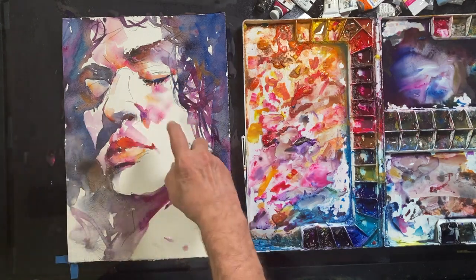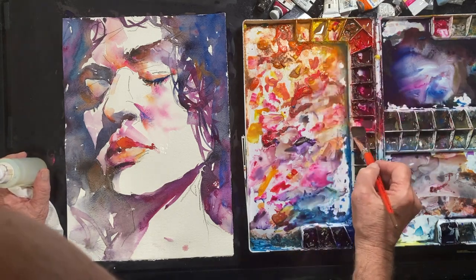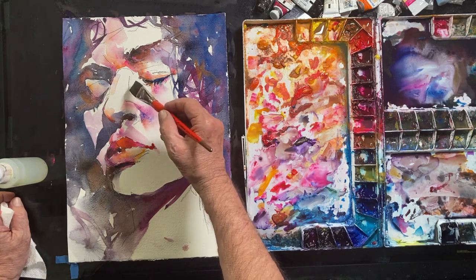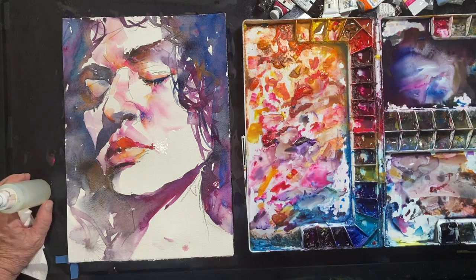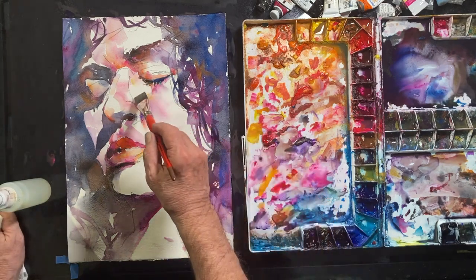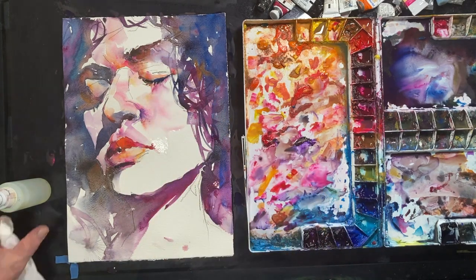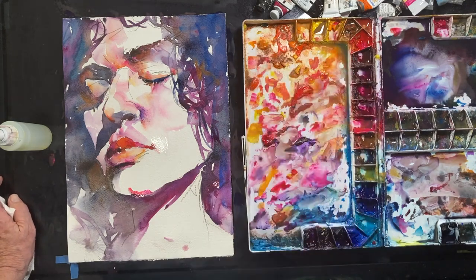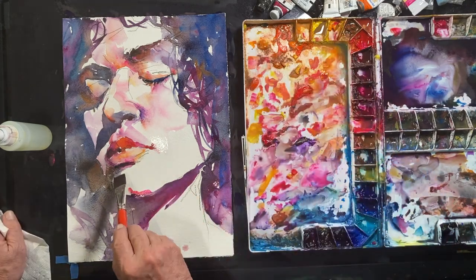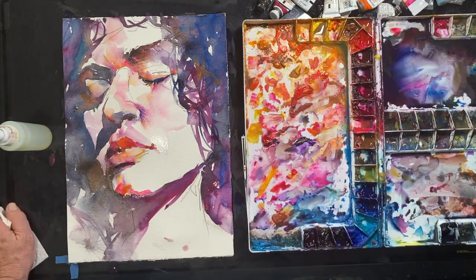Time to spritz, soften up that area around the cheek. Beautiful. Still carving with my flat watercolor brush. A punch of bright colors on her chin, reds and oranges.